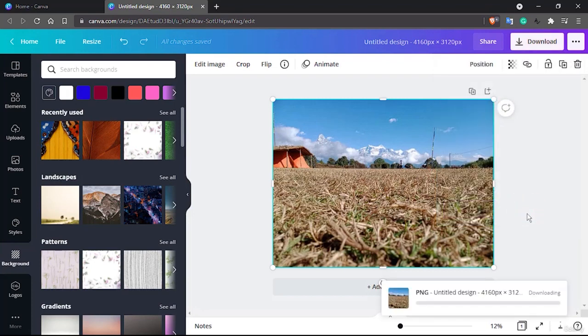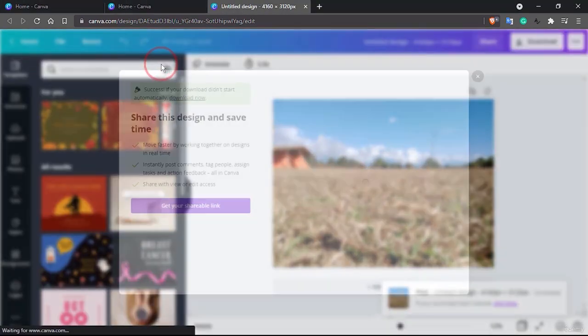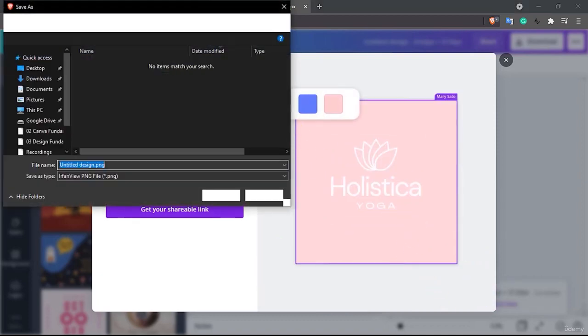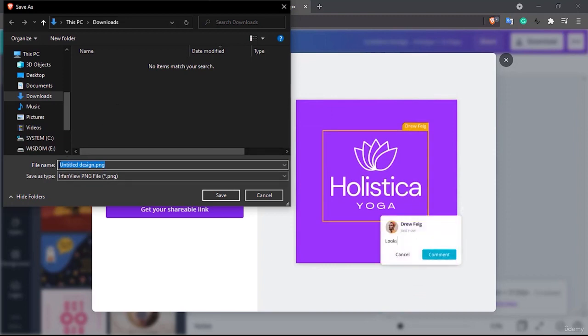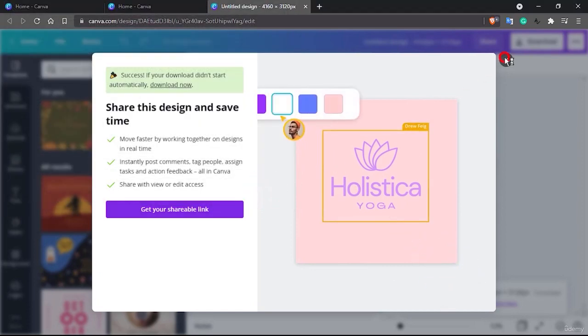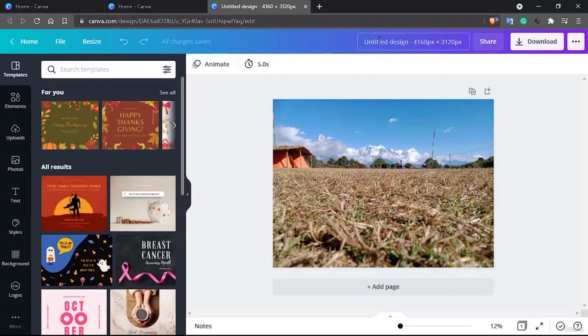Ultimately, you can just click Download, and once it's done, it will show an advertisement as well as the download. You can see at the bottom it is downloading. While it is downloading, you can see it opens an advertisement, and now it will give you the download. But you can see while saving the file, it gives me untitled design.png. It's because we haven't given this file a name. You can give this file a name up here, where you can see earlier it was simply Untitled design and your design resolution. So you can give this a new name.